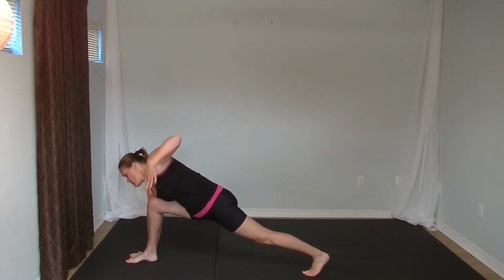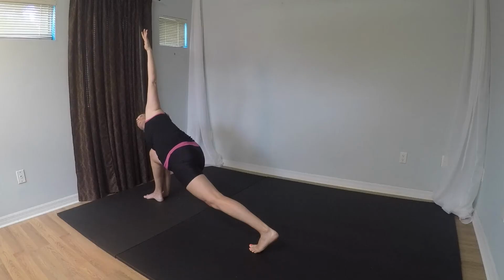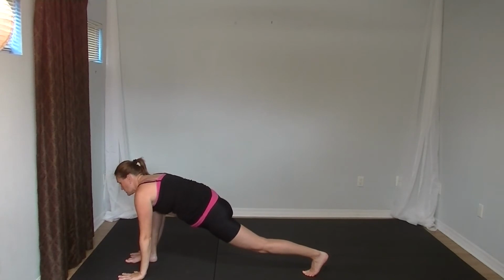Ground that left hand to the floor, elbow and knee squeezed together. Take that right arm up to the sky, even shift your gaze to the fingertips if you choose. You can always lower that back knee to make this a bit more stable, really lengthen and open through the body. Eventually bring the hand back to the floor.